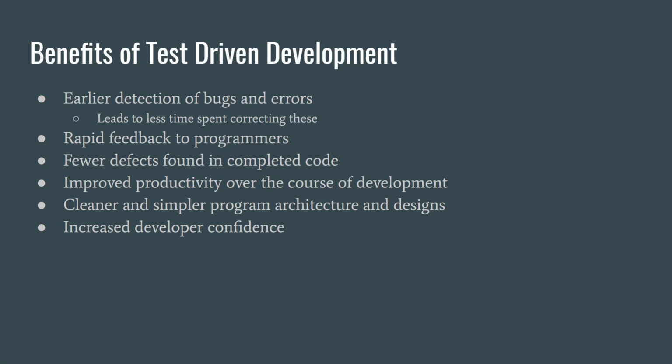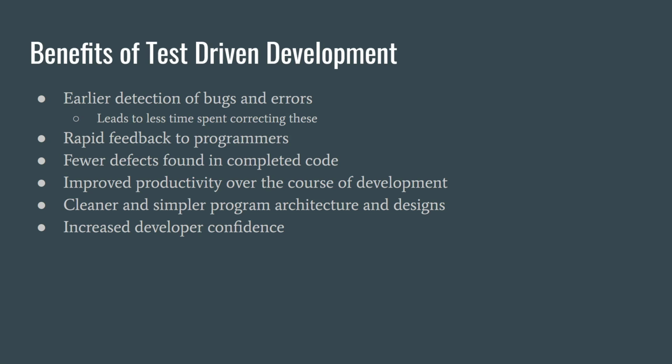The already existing test cases provide very rapid feedback to programmers as they make changes to the code. Simply because if a previous passing test fails, then it's a sign that the programmer needs to review their work again. And if the test remains passing, then at least nothing was obviously broken. Projects utilizing test-driven development compare favorably to other methods when it comes to the number of defects found in the completed project. Case studies have shown these differences to have a wide range, but even on the lower end, test-driven development still comes out very far ahead.